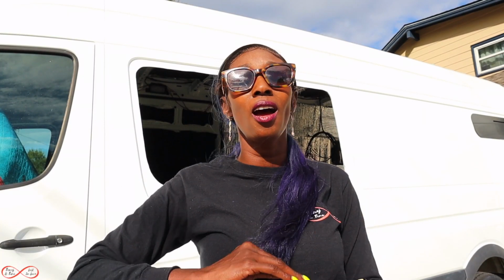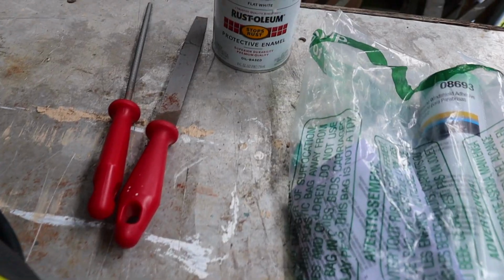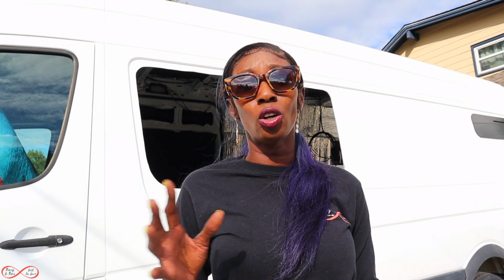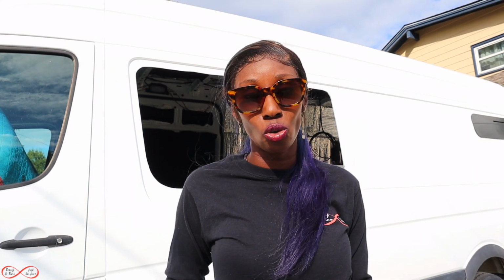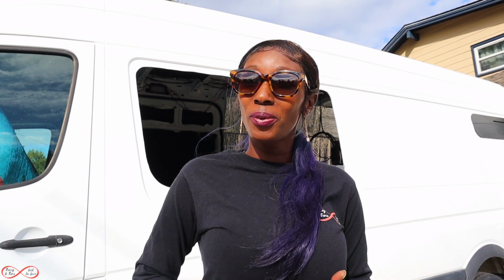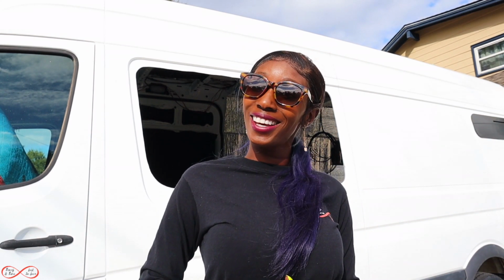is we're gonna go and get our Rust-Oleum. Remember guys, I've been saying it all the way through our build that Rust-Oleum is definitely an important essential to have when you're doing cuts in your van, because when you cut the metal, it becomes exposed, and you want to make sure that you take care of that exposed metal, because if you don't, then it'll rust, and that's definitely not the thing that you want to happen to your van. Now, we're going to put it on. After that, we'll apply the urethane, and we'll put the window in. This has been super easy. All right, now, well, deuces.